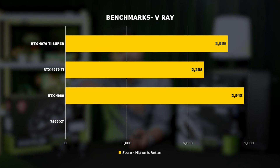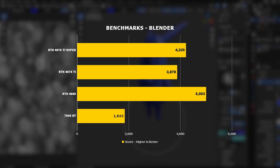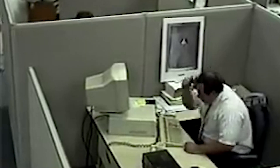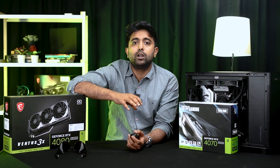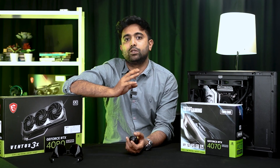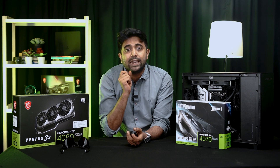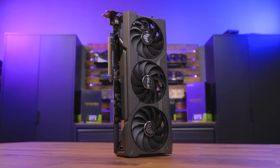With 16GB of VRAM, the 4070 Ti Super is now an amazing option for 3D modeling and even some AI developer use cases. In those use cases, having slow performance can mean slower training or rendering, but if you don't have enough VRAM, your project simply won't run. Large 3D projects cannot be opened with lower VRAM GPUs, and AI developers won't be able to feed their entire dataset to the GPU without sufficient VRAM. So under 80,000 rupees, if you're looking for a card with 16GB of VRAM, that's now possible with the 4070 Ti Super.